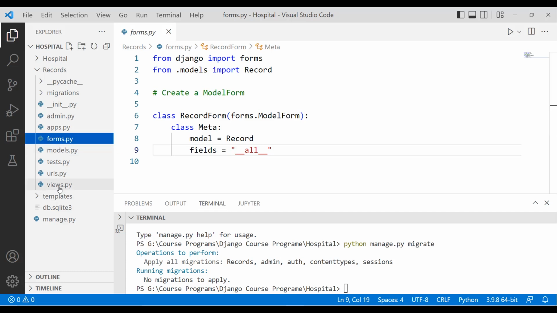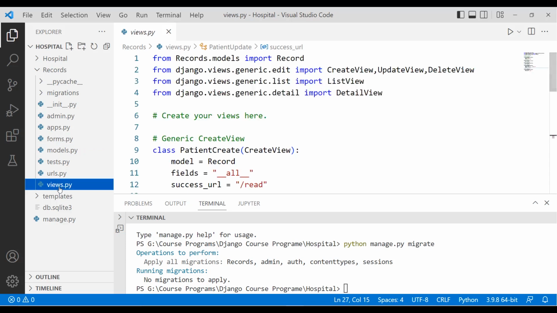So after creating the form and a model, we will now learn to define the view. For this, we have to open the views.py file, and here we will learn to implement the different class based generic views that we are going to extend.